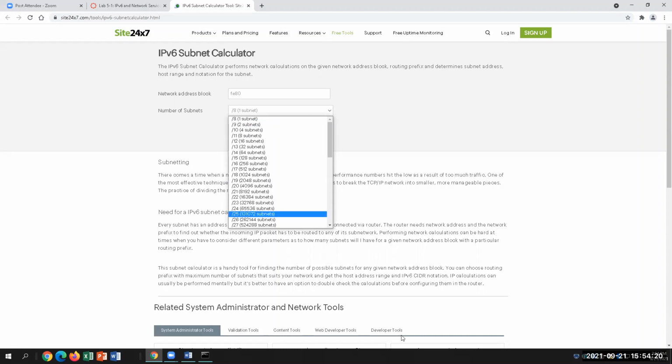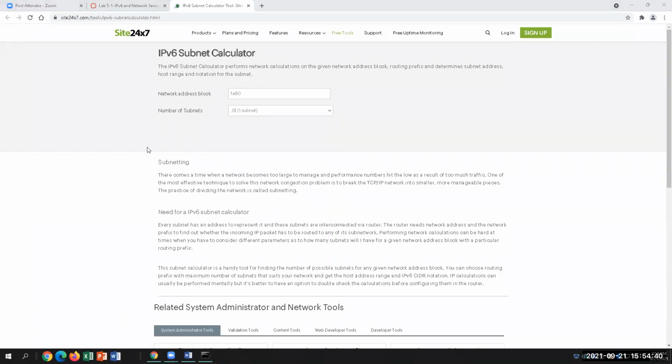So if I have 128 bits in the addresses for IP version 6, right? If we take 8 of those bits for the network portion, then we have the rest for your host. You see? So that means I have 120 bits. So what that will look like, I'm going to open up another.